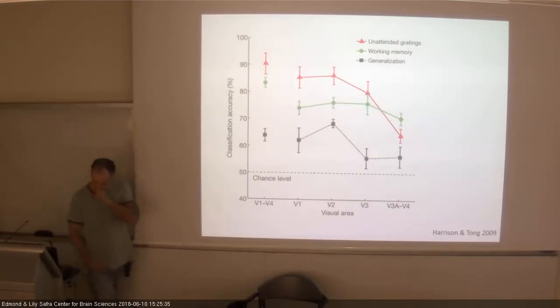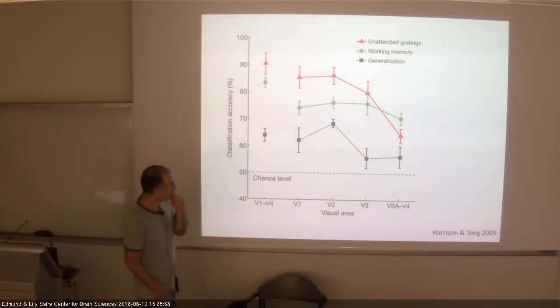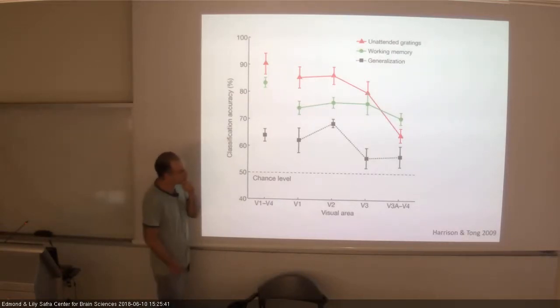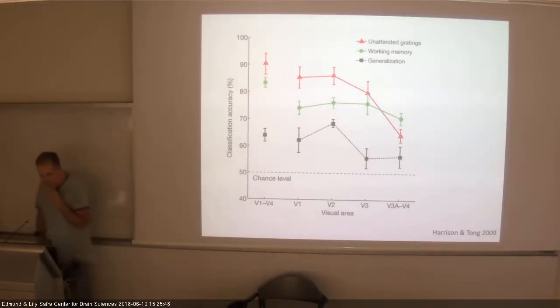And finally, we had this generalization task, which shows that the performance is somewhat less good, but still better than chance and quite significant. This is when you train the classifier on one task and test it on another, and it's vice versa, so it's the average for both directions. If I train on the unattended gratings, I get some boundary. Now I attend to the grating, but check the memory. By the rule I established from viewing the unattended stimuli, I can now decode what is retained in memory, and the other way around.